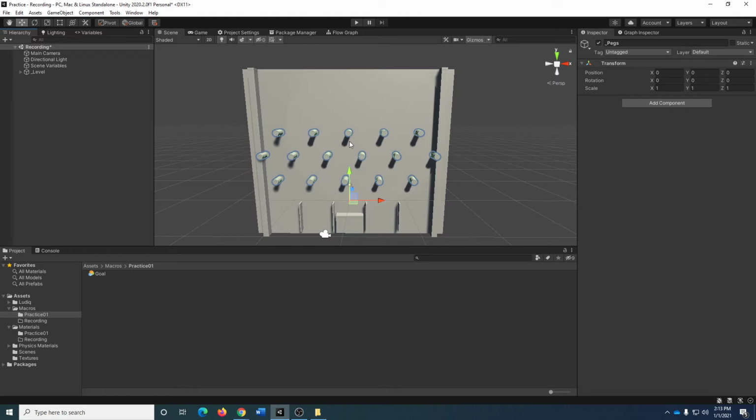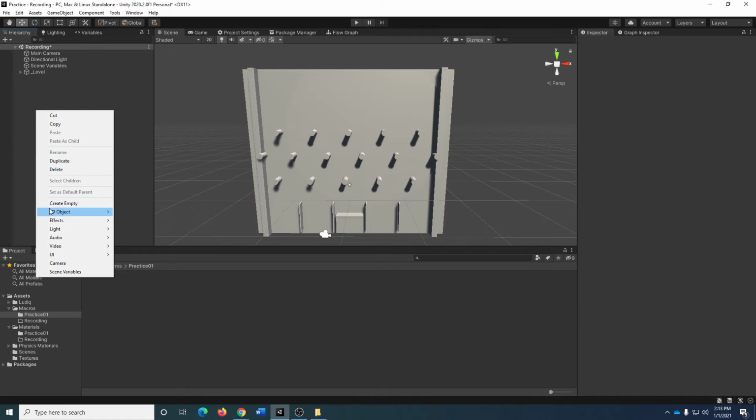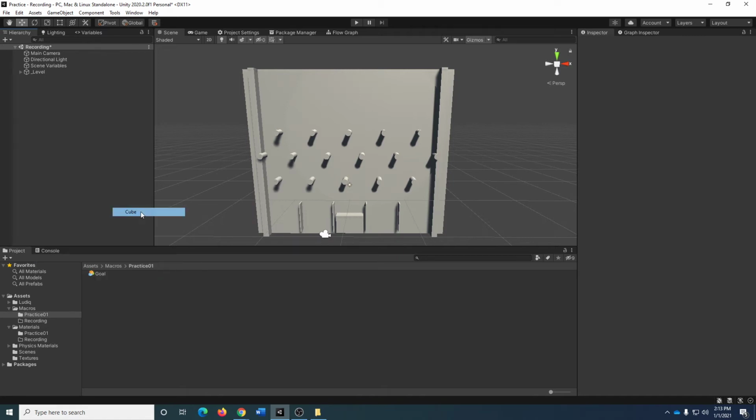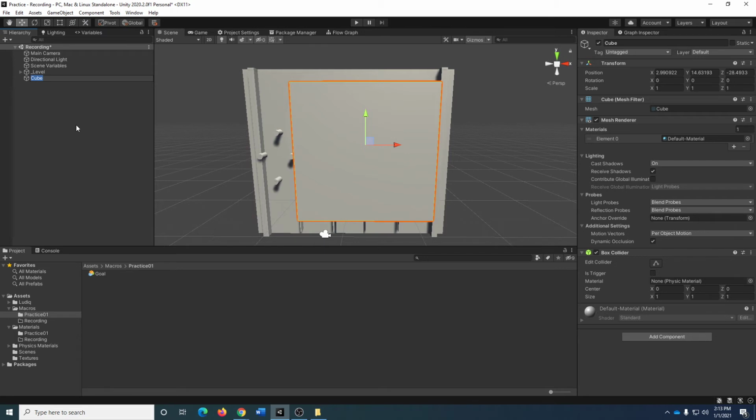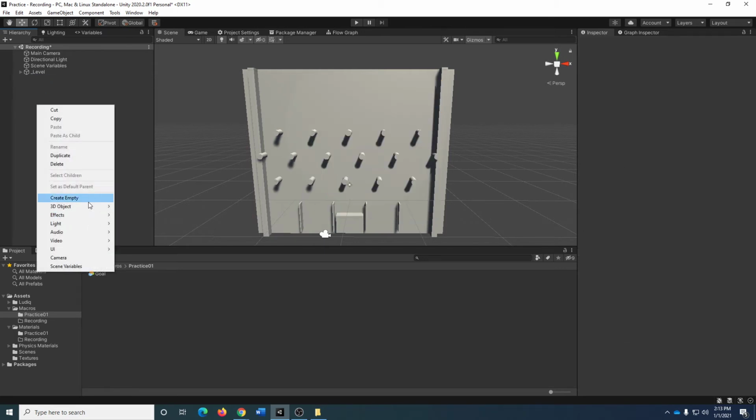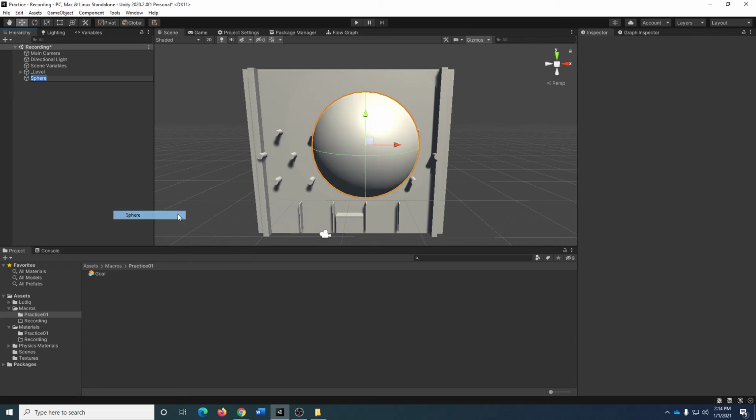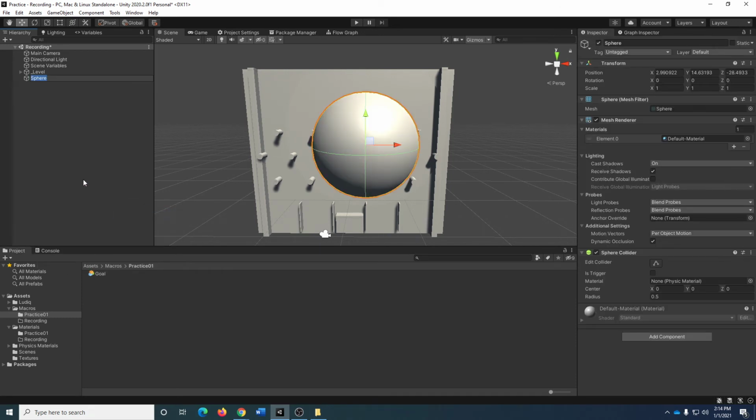Again, none of that has any functional purpose, at least not in this project. It's just to keep things organized. Now, the last thing that I want to put in here for this video is the ball. And I say the last thing I want to put in here is a ball, and I create a cube. I know my basic shapes, I promise. There we go, a sphere. That shall be called a ball.